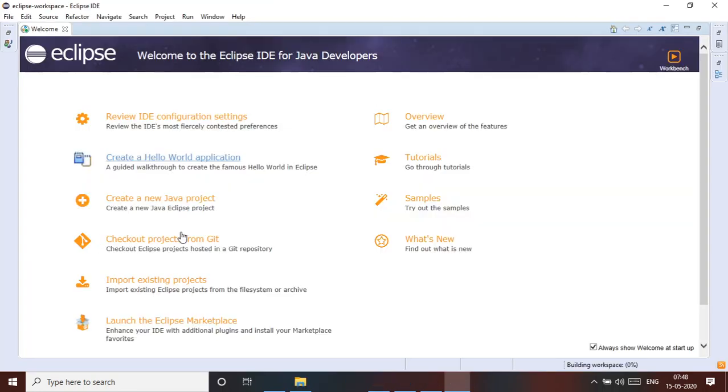Now we have run the Eclipse IDE. So now you have to click to create a new Java project. So we are going for creating a new Java project.